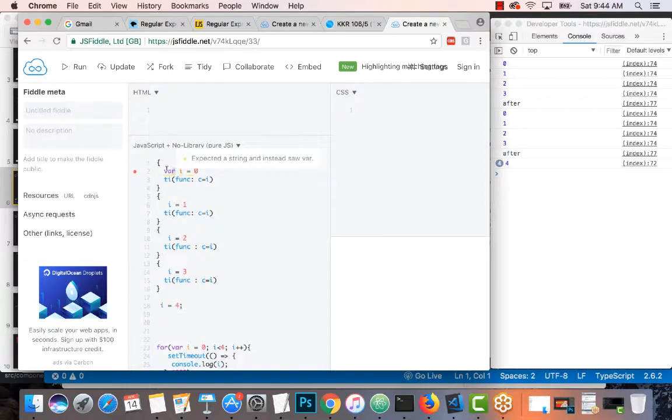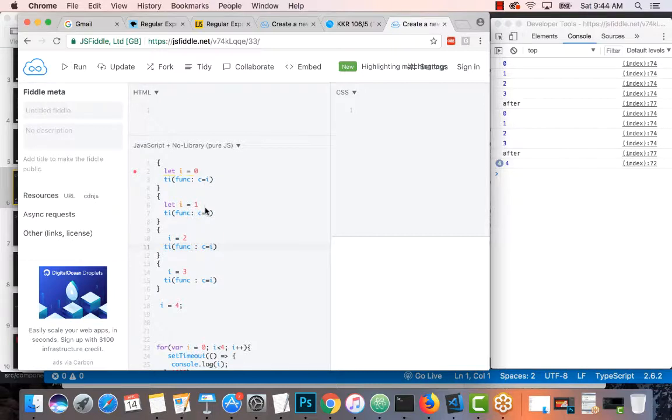Compared to when you have a let, because there are 4 different variables. Just like let's look at 2, right? This I is this I, this I is this I. Because there are 2 different variables, it has 2 separate references, right?